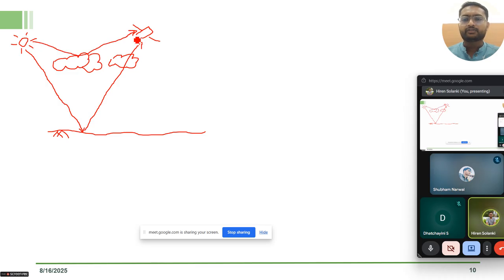So top of the atmosphere is the combination of both. When we talk about surface reflectance, it means we are considering the energy which is coming from the surface only. Top of the atmosphere will consider the clouds or any other particles present in the atmosphere, as well as the reflectance from the objects, whereas surface reflectance will have just the reflectance from the surface only.